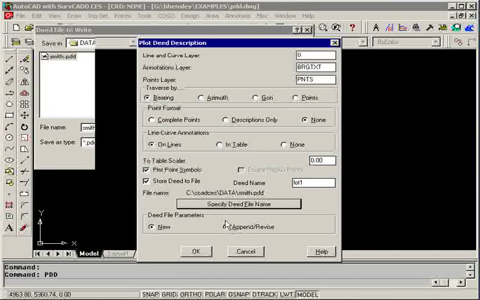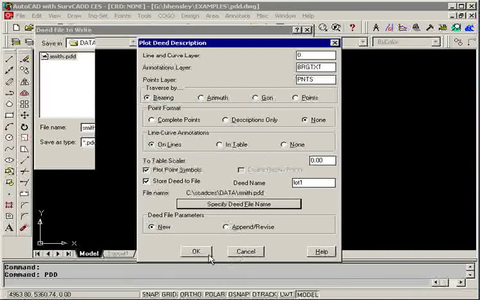Now, at a later date, if we wanted to add another lot to this same deed file, the only change we would make is we would switch from new to append, use the same PDD file that we have, and enter in additional lots. This makes it nice. If you're doing a survey of a subdivision, or you're going to cut out multiple tracts of a large survey, you can have the large deed in one file and start cutting out your lots, and they're all in the same PDD file. So you can draw them all back at once or draw individual lots at one time. We will explore this in a different movie. But right now we're going to go Lot 1. It's going to be in the Smith.pdd file.